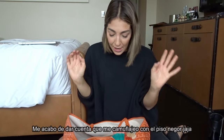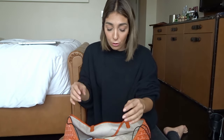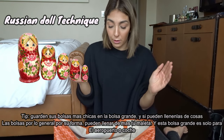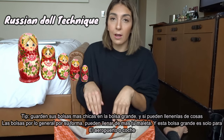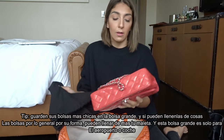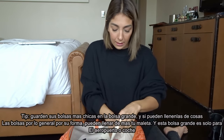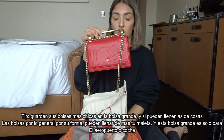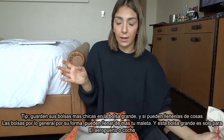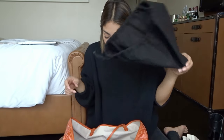Another tip: if I'm saving up space in my carry-on, I usually put all my purses or handbags inside this one. Even if it's a bigger bag, I fill it up and put it inside. This time I'm just bringing two small bags — this one for going out to lunch and a little one for the event tonight. They tend to take up a lot of room in your carry-on because of their shape, so putting them in the main bag saves space.